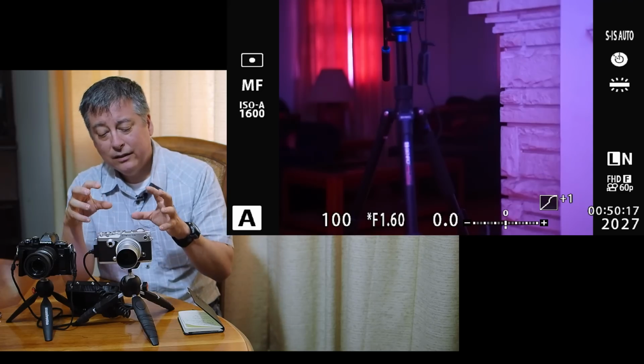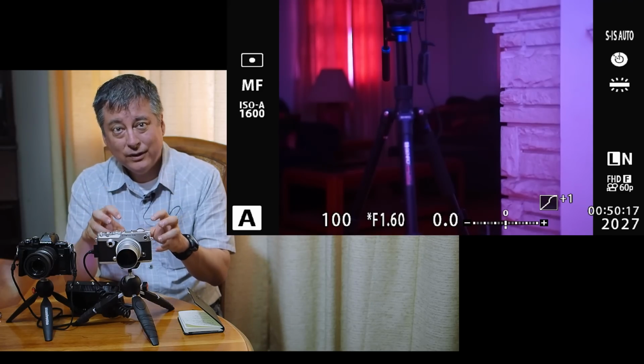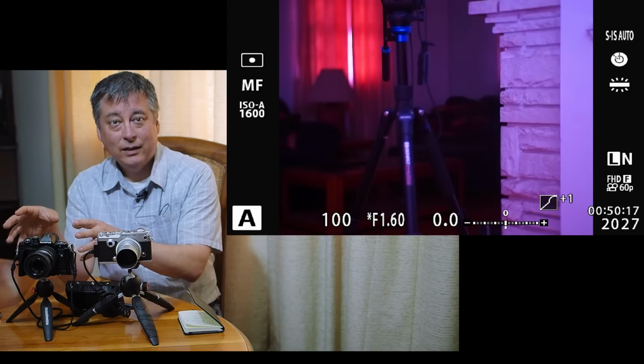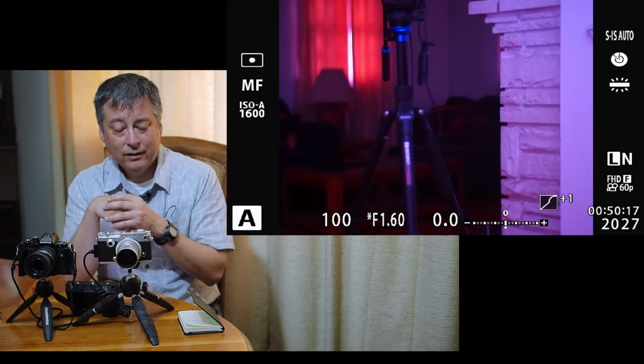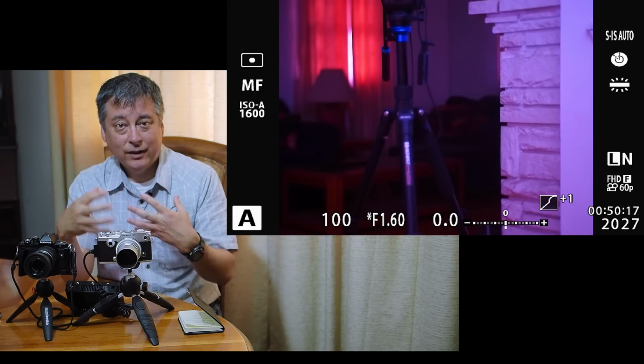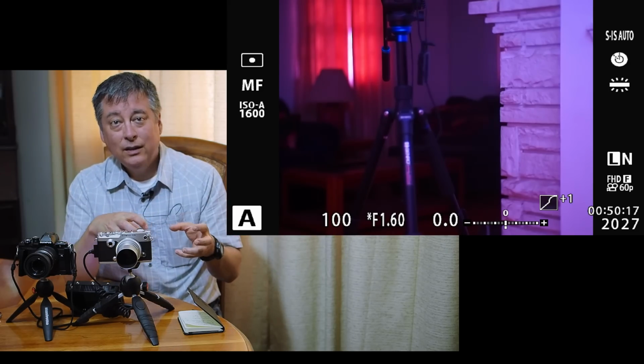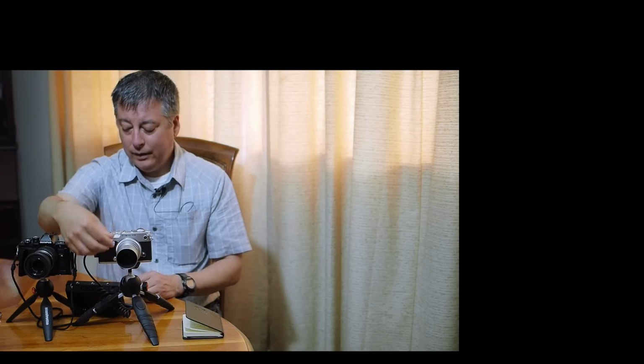And I'm sure there are other settings in this camera that are more flexible in a similar way, that the E-M10 cannot do. But that's one that I found useful, having that flexibility of being able to control other settings while I'm in different modes. Another thing is the monochrome mode on the Pen F. It has a dedicated mono profile 1, 2, and 3. And it's a little bit beyond me, honestly, the subtle differences between the black and whites on the E-M10 and the Pen F. But others have said, yeah, there's a difference.